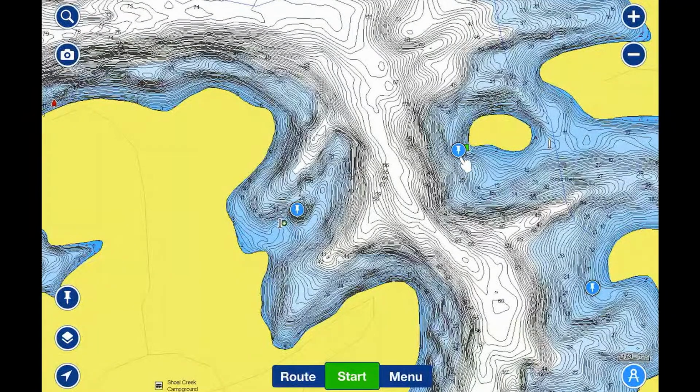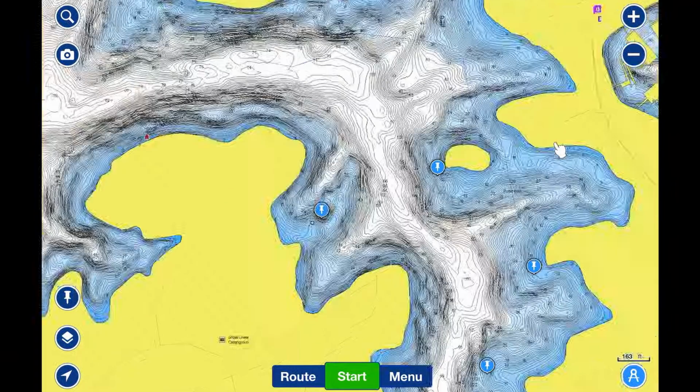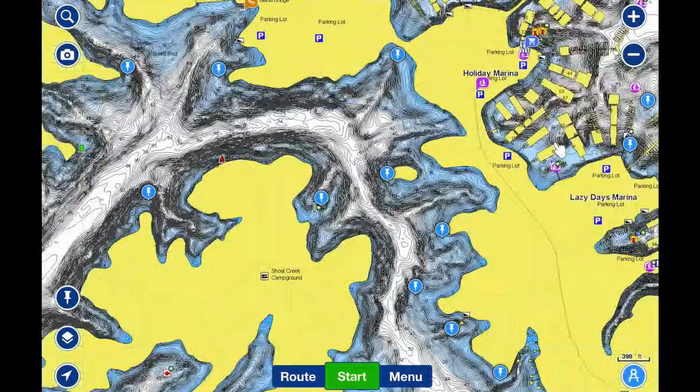Out here off the island, kind of got the same thing. Got a nice little underwater point that comes off the edge of this island right in here. Another thing about this island too is that blue line. That means you've got a road bed that comes through here, or maybe what used to be a road bed. And fishing that saddle could be some primo stuff to take a look at. Even though it's not marked, could be something to look at.